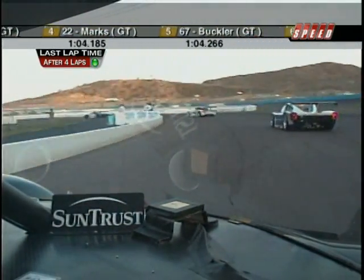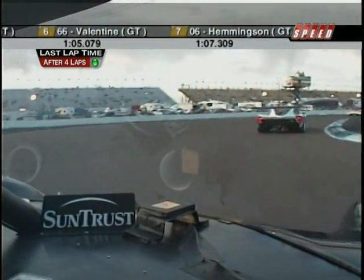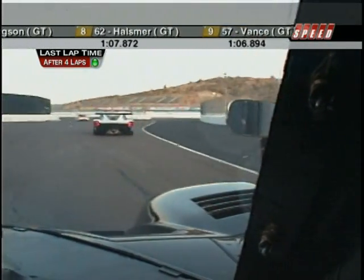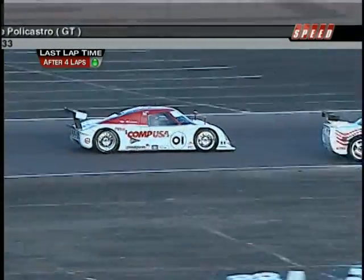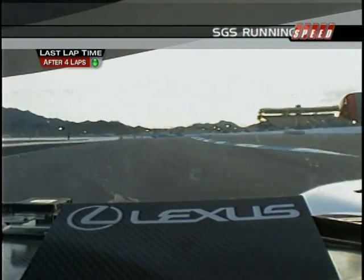It's Pappas, who enjoys around a 4-second lead at the moment over Court Wagner. And let's talk briefly about that G&W Motorsports BMW powered car, because Wagner and Kelly Collins did an outstanding job at Homestead and very nearly won that race. We go on board now with our race leader, Max Pappas. Let's have a listen.